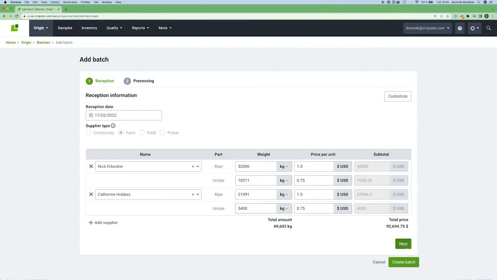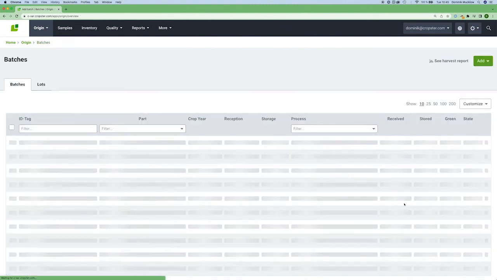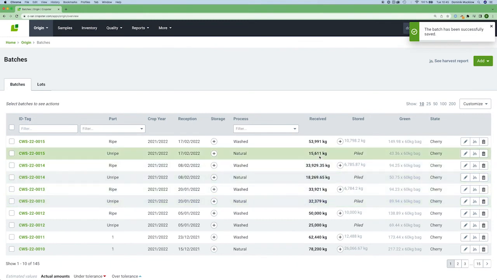If I go to the next section, those weights have already been aggregated according to the part. So this received weight is Nick's contribution plus Catherine's for each part. And go ahead and create the batch. And those weights will show up over here.